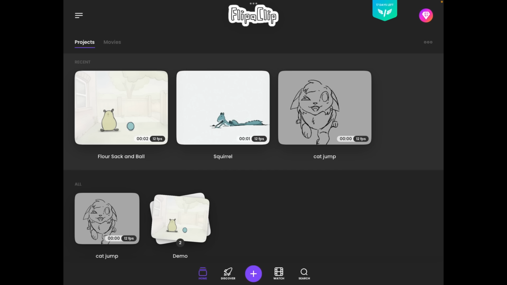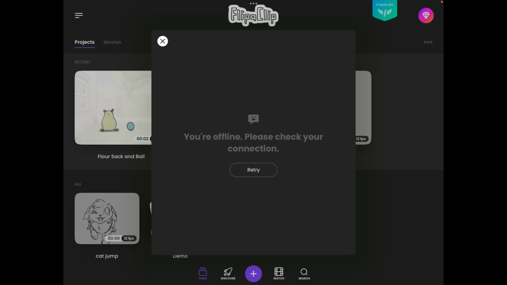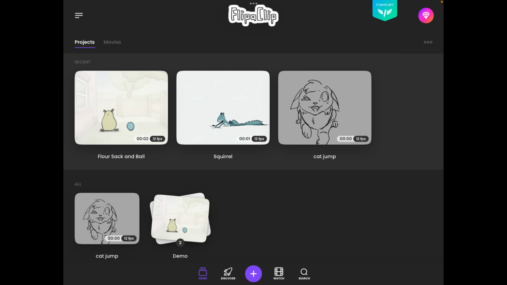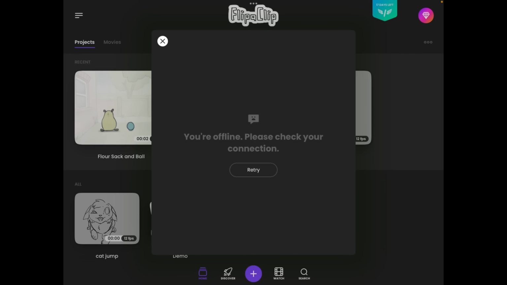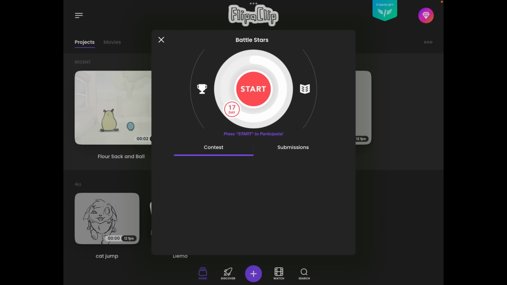Alright, we've seen all the options, and here we can see that we are offline right now, but by clicking on this little diamond here in the corner, we could use this to buy premium plans, which are around $6 per month. And here we can see our stats for contests.